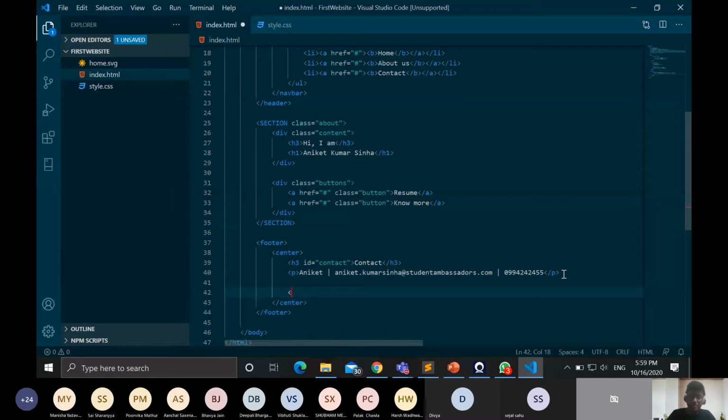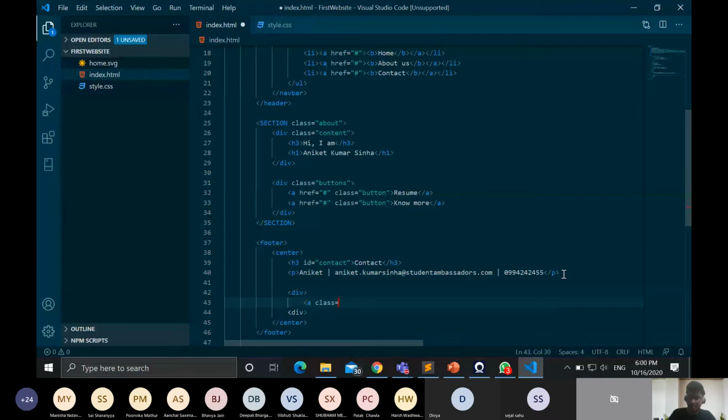Okay. Now let's add some icons. Like if you want anyone to check your social media profile or connect with you through your social media, you can add those social media icons here and the links. So div, okay, and anchor tag.